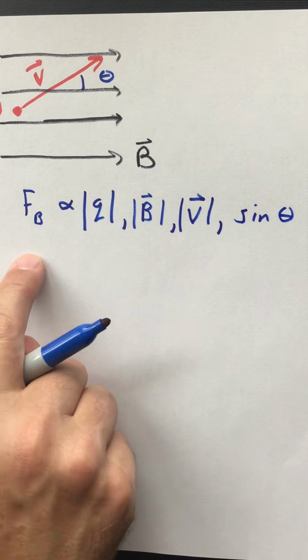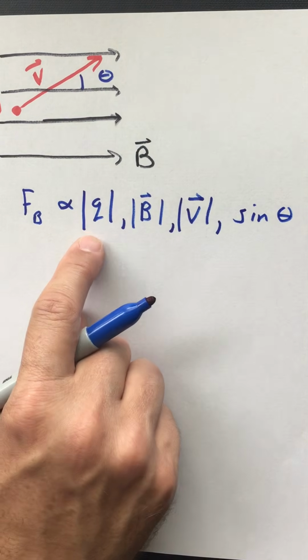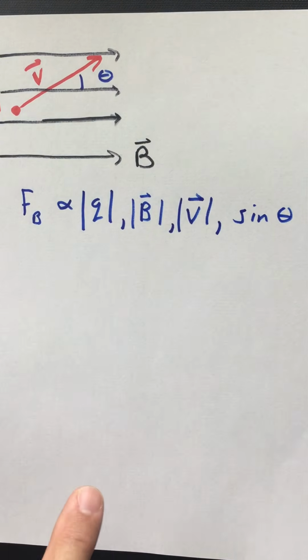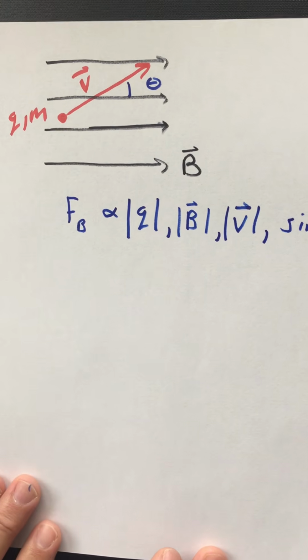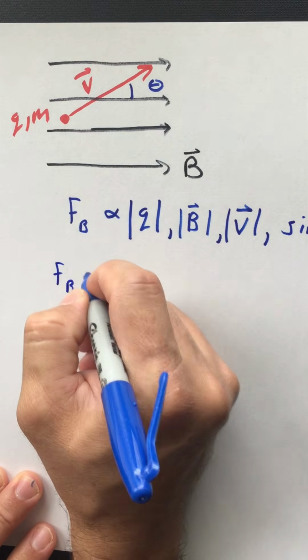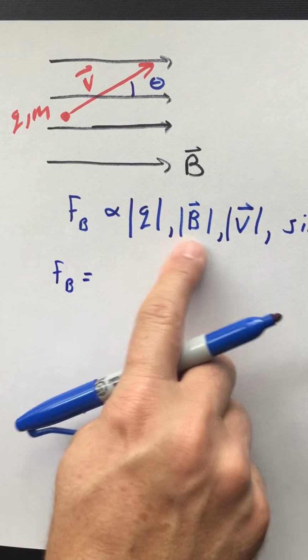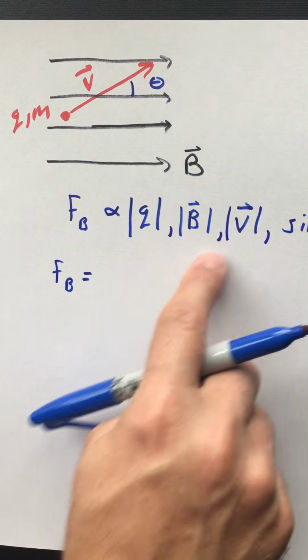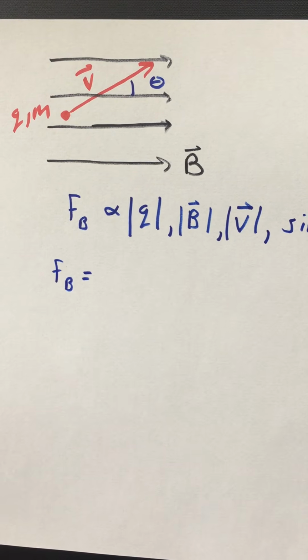So the force that this particle is going to feel is proportional to not only the charge, not only the magnetic field, not only the velocity, but it's proportional to the sine of theta. In fact, I've gotten all the proportionalities out of the way. Let me just write down by magnitude what this force is. I'm not dealing with the vector nature of this yet. I've thrown away all the vector and directional nature from all these terms. This is just by magnitude.